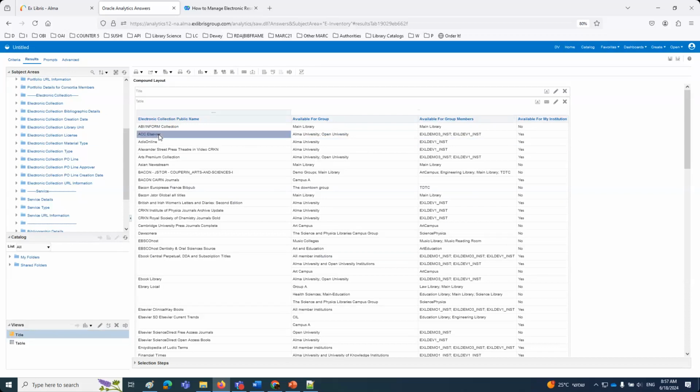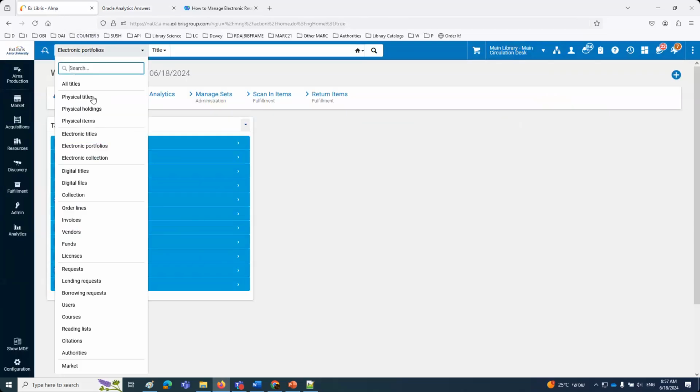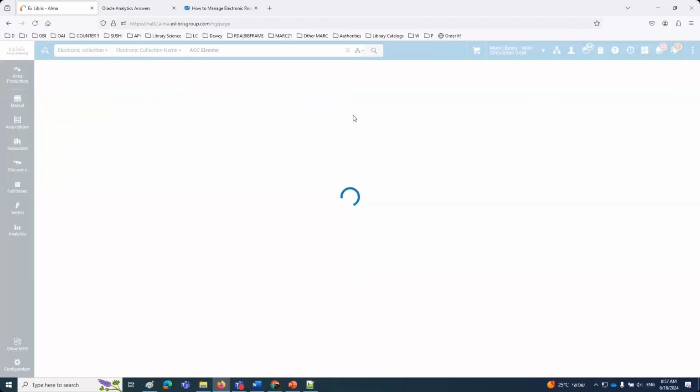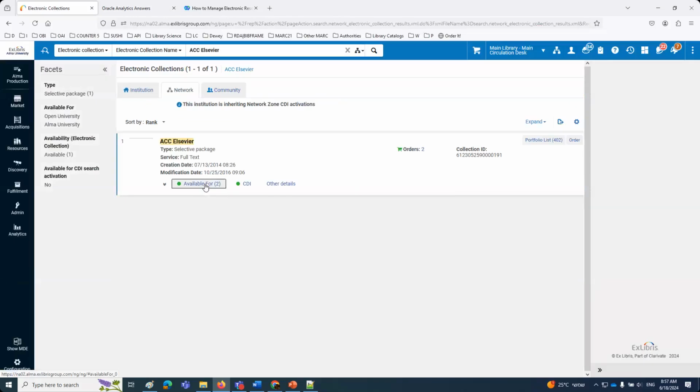But let's just take a look at this example while we're here. So ACC Elsevier, according to this, is available for Alma University and Open University. Let's see if analytics was right. So I'll go look at that in the network zone, ACC Elsevier, Alma University and Open University. So it was correct.